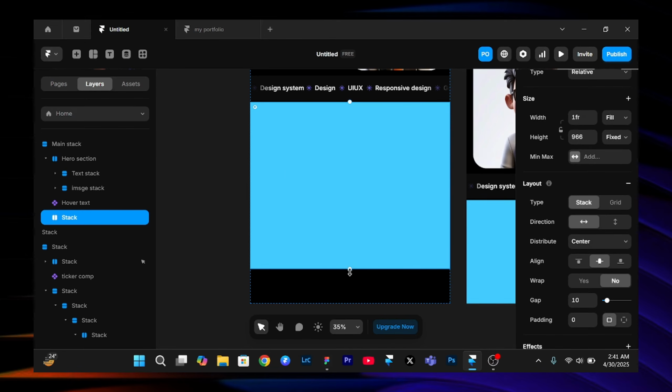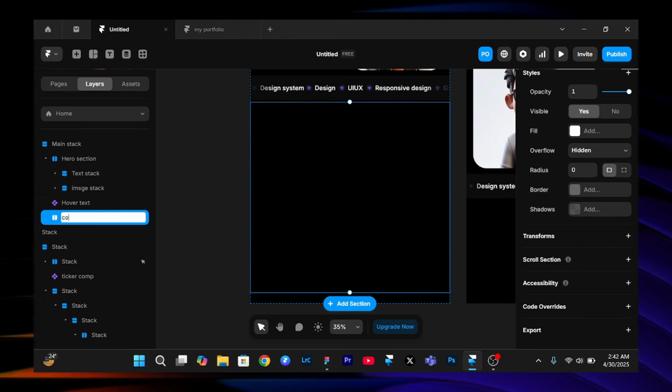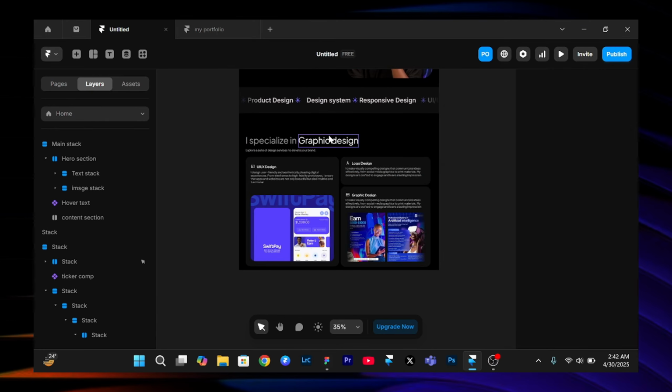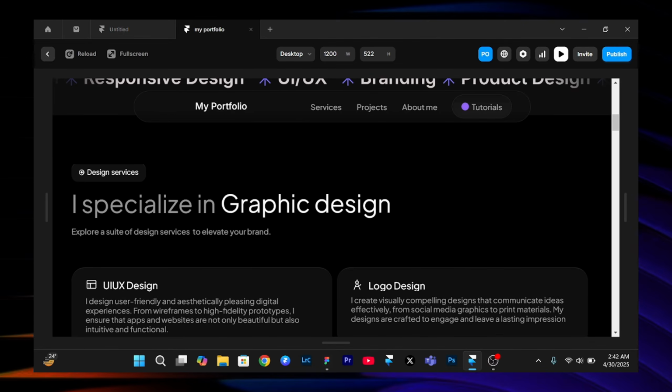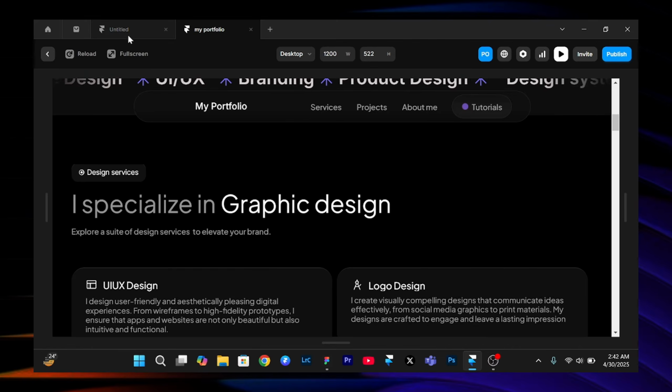I will change this to somewhere around here and remove the fill column. I will then rename this as content section. Next up, we'll be starting with this text frame that we have here. But mind you, it's not really like an ordinary text that we can just hit T on our keyboard and write out the text. There's a text effect linked to this particular graphic design. This is the previewed version here, where you have this loop text popping up new text to the screen. We can also replicate that in minutes.